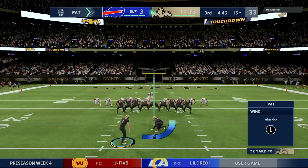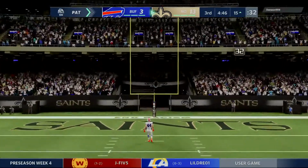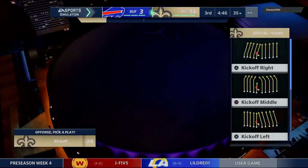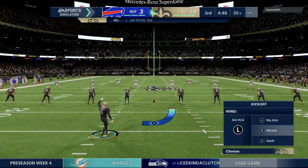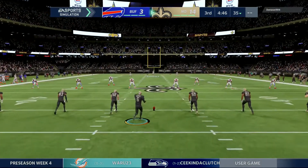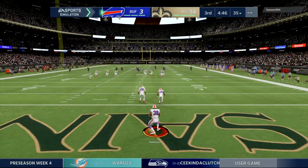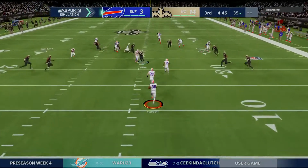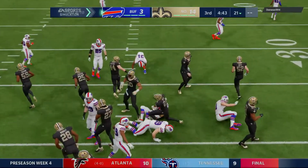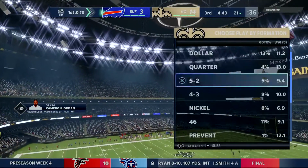And just think about what that does if you're a receiver on the team with him. Well, that's got to open things up for you as well, because if I'm a defense, I've got to get back deeper and deeper in order to keep him in front. But I'm not sure how many can actually keep him in front with that speed. Lutz with the extra point, and that pushes the lead up to 11. Fields it in the middle of the end zone. And he's able to get this across the 20, but not by much, as he's marked out officially at the 21. At their own 21-yard line.